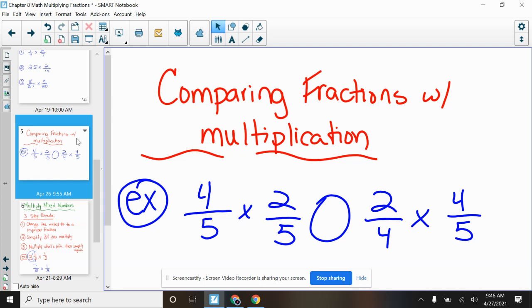Well, maybe what happened, and I don't know without looking at it, I'm just kind of guessing, okay? Maybe at the start of the problem, when you cross simplified diagonally, you didn't choose the greatest factor they had in common. So that stuck you at the end with a fraction that still needed to be simplified. But I know for a fact there was one in here where, even though you simplified using the greatest common factor, you still had to simplify at the end. Which one? Number 11? Yeah.